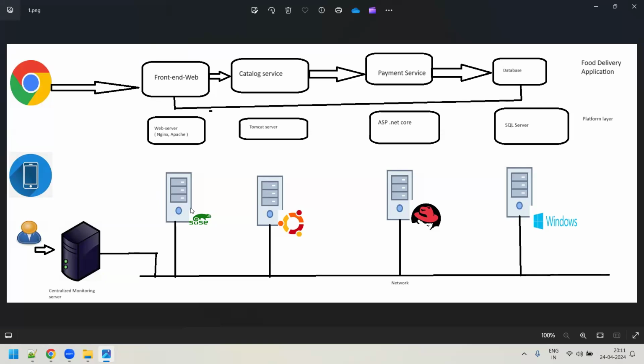After that, you're going to verify what kind of alert it is. You'll get to know that some server has gone down. Say for example, this front-end web or this catalog web service which is running on these two servers. If these two servers have gone down, you'll get a notification saying that this particular server has gone down. So you'll try to triage the issue.